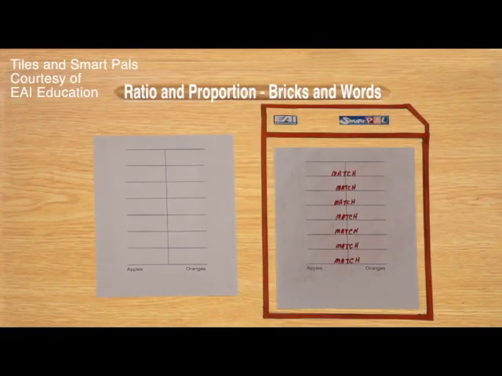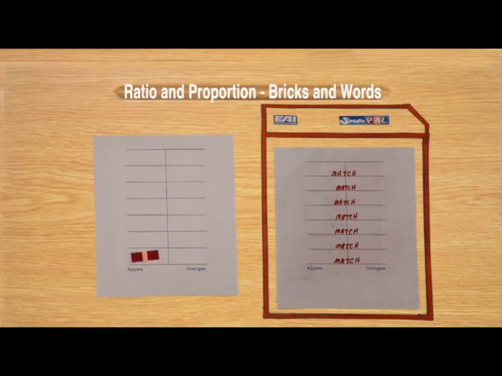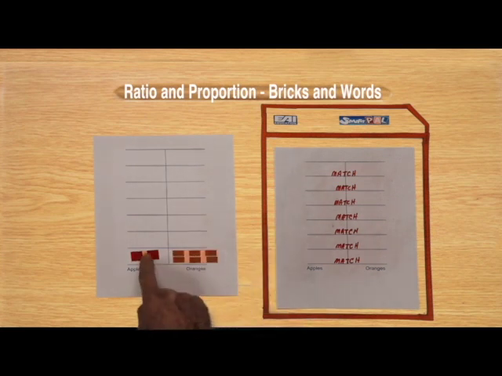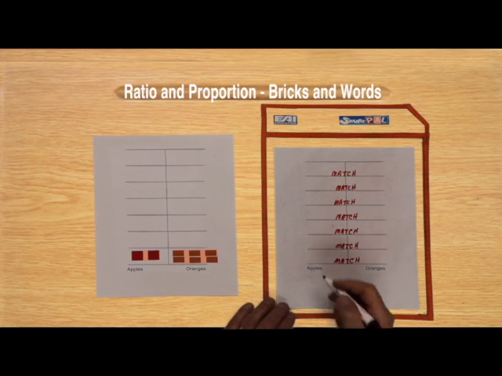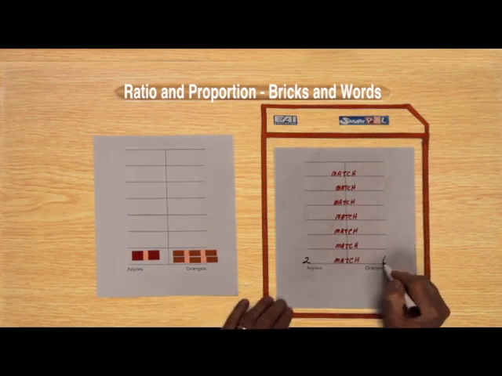We're going to look at matching things in an unequal fashion. In this example, we're going to use apples and oranges. And what we're going to do is match 2 apples for every 6 oranges. So let's record that. We have 2 apples, and we're going to match that with 6 oranges.